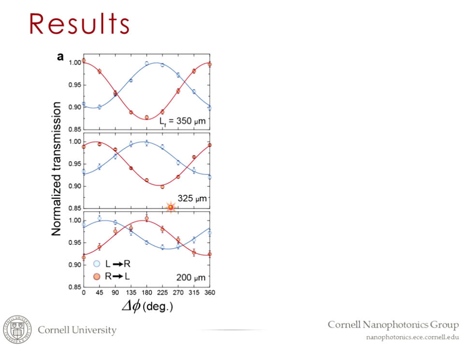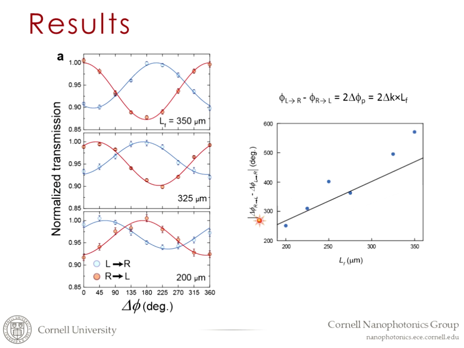If you remember, LF means the amount of phase shift in the center between the two modulators. Based on theory, these non-reciprocal fringes should move according to the value of LF, and it should be a linear relation. So we also show this. In the y-axis here, we plot the fringe phases between the left-to-right transmission and the right-to-left transmission. In the x-axis, we plot the LF value, and we do see that these experimental points, which are these blue points, match pretty well with the theory curve, which is this black curve. And this gray region shown here is the theory curve that accounts for plus and minus 5% of the process variations. So you see that all the experimental data lies within this process variation.